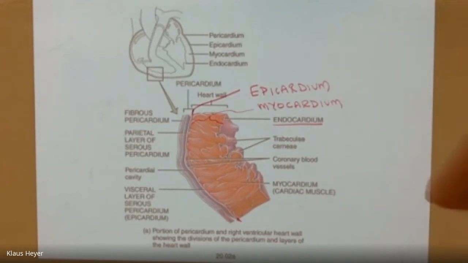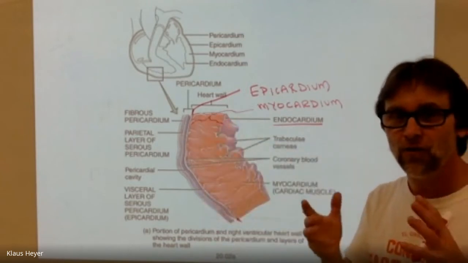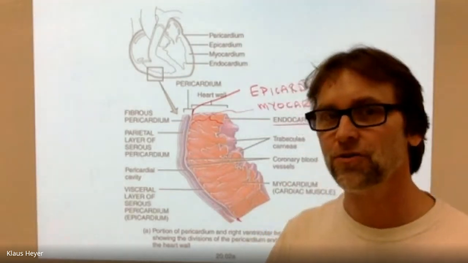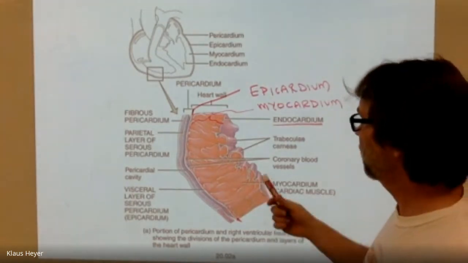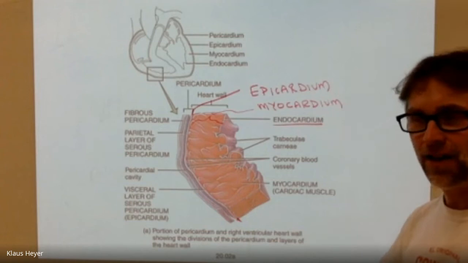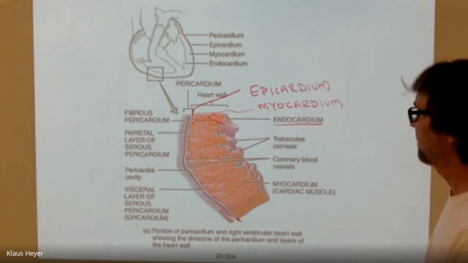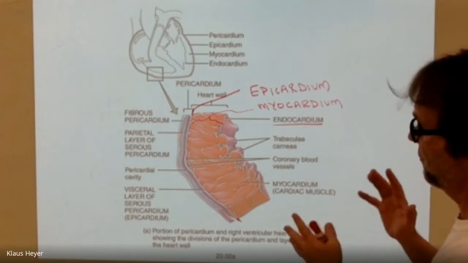But essentially the epicardium is outside of the heart. The heart muscle itself is called the myocardium. For example, a heart attack is called a myocardial infarction. It's got that word myocardium in it. Endocardium is the inside. You're touching the lining of the atria or the ventricles. So we've got that. That's the heart, okay?